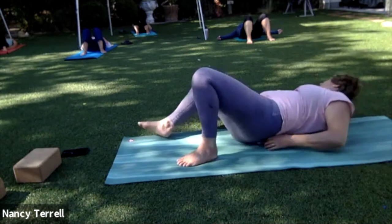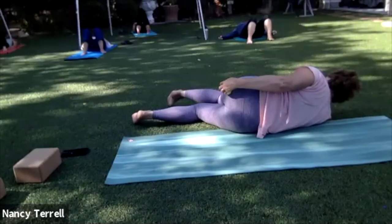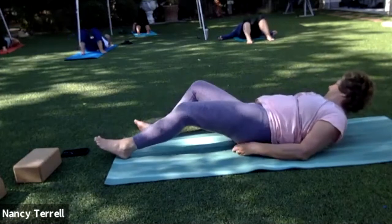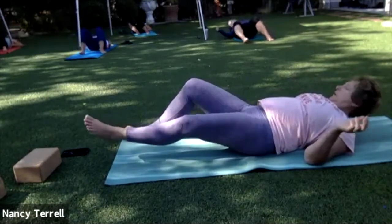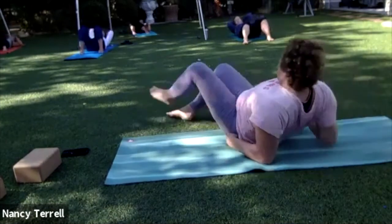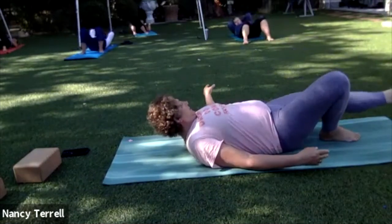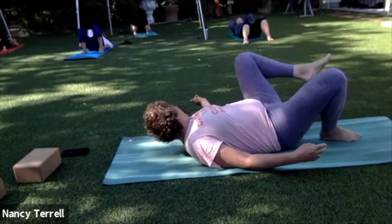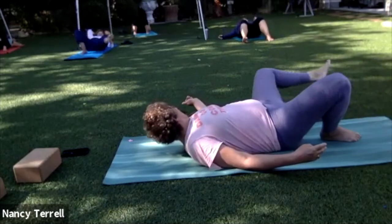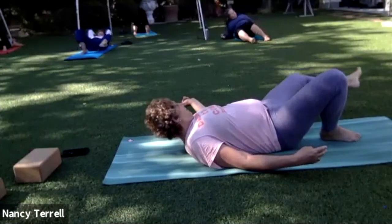When you've arrived, when you're done with that side, you take the ball right into the middle of your left butt cheek, right at the piriformis. And then you're going to watch me for a minute. You're going to bend, so left ball, left butt cheek, left piriformis, right? Move it around. No right or wrong way to move. Just move that puppy around.